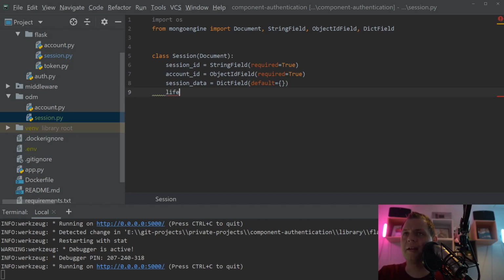And then we have a lifetime, and the lifetime is how many seconds this session should be kept alive. And I think that's a good thing, because then we can see how long the session should be alive.